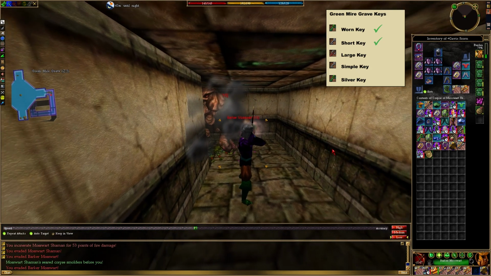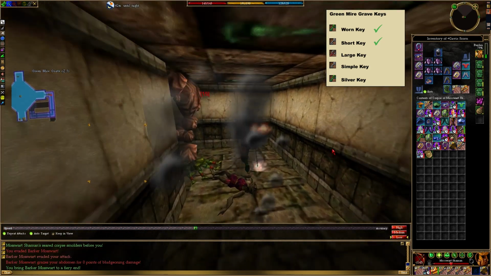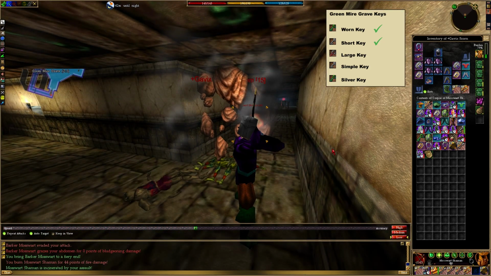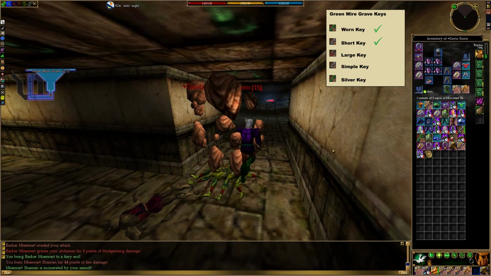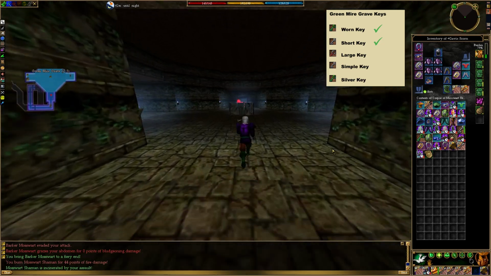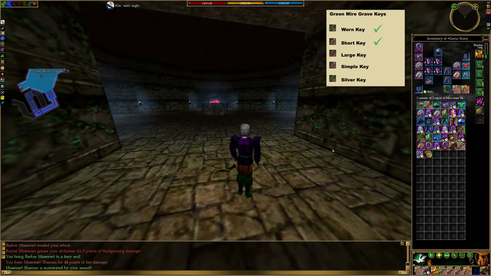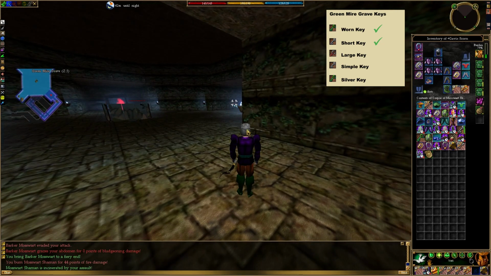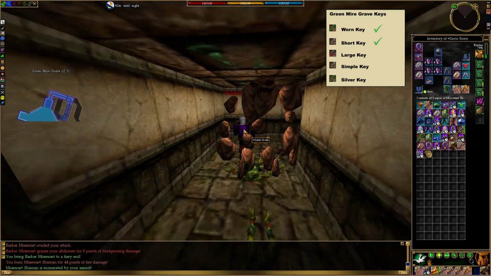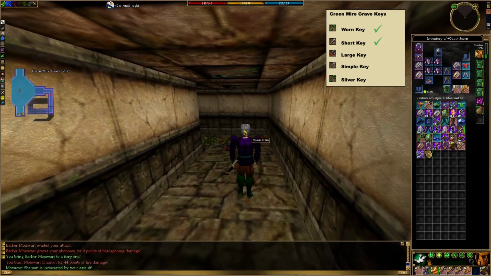I did draw a few shaman here, but we'll drop these guys pretty quick, and then we'll move on and slowly try to clear this room out. I'm trying to get that shaman's attention, and now I have it. We'll bring him out and let our pet work on him a little bit.